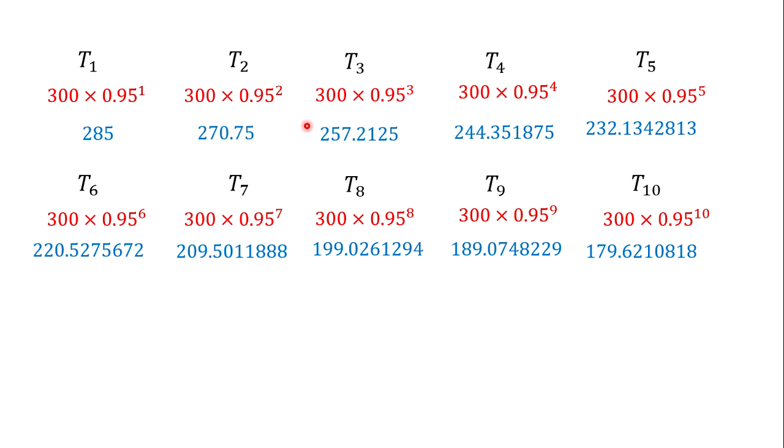In the third year, this is what he must invest to get 300 at the end of the third year. If he wants, how much should he invest to get 300 at the end of the fourth year, and so on. You realize the less he invests, that's what they get. But what the question is asking basically, that part C is, how much will all of these add up to in order for you to get 300 every year?